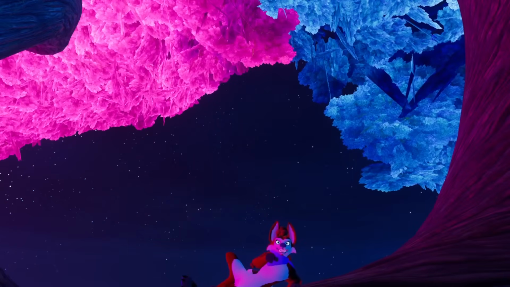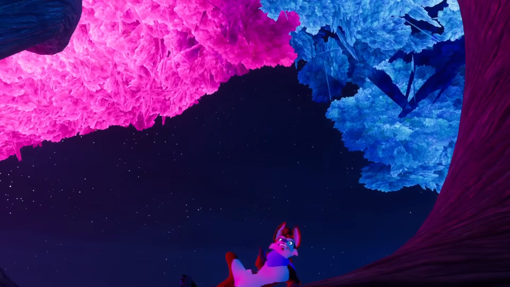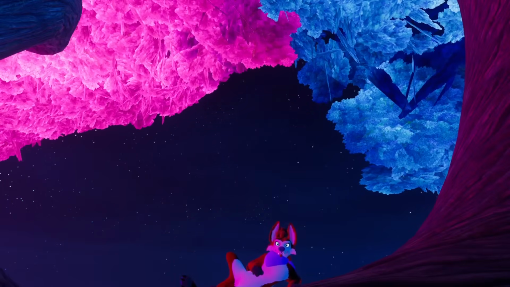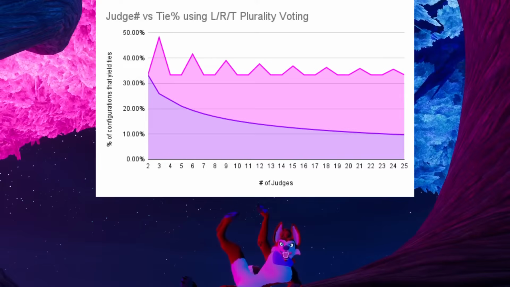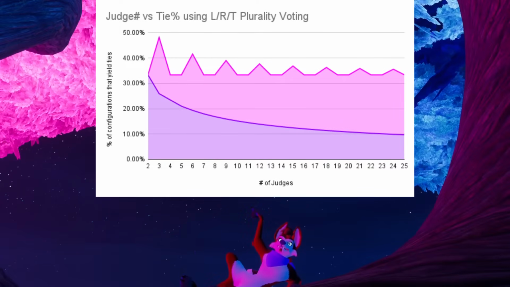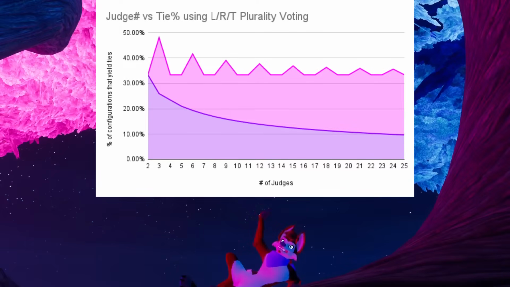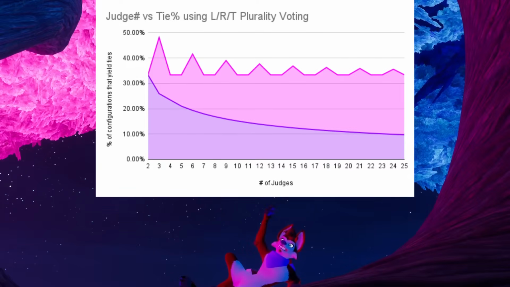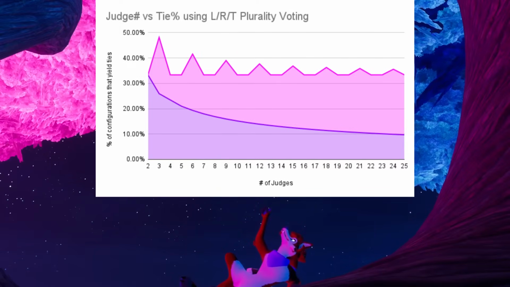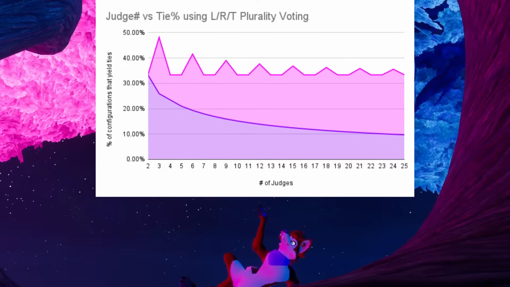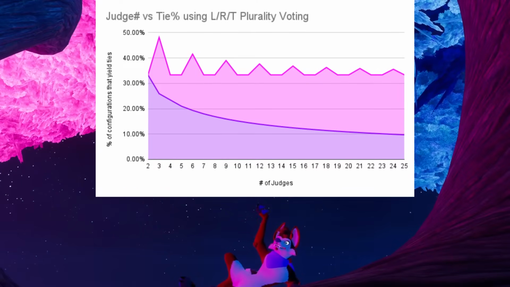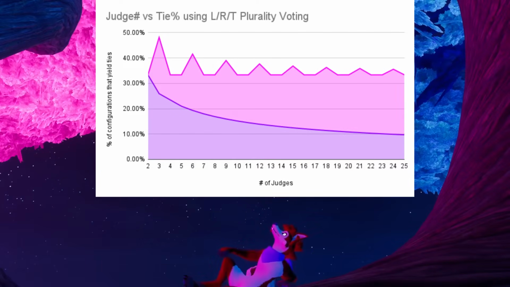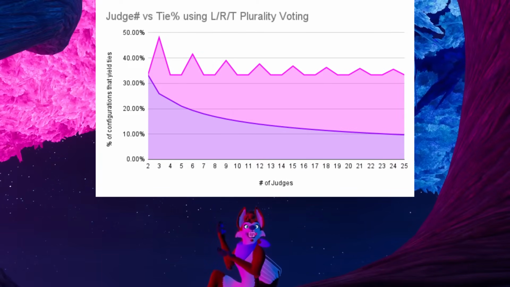Okay, you ready for the big reveal? Because you know I already did the calculations to get the new tie configurations and graph the results. You sure you're ready to see? Well, here it is! Just like in the last video, the horizontal axis is the number of judges present, and purple is a tie percent from our original tie conditions. The magenta on top is the added tie percent when accounting for plurality tie vote conditions. And this is just weird. Like, you can see that somehow the total tie percent adds up to 33.3% most of the time, except for those weird spikes that happen. Like, what the heck is going on?